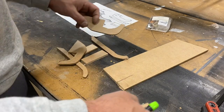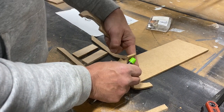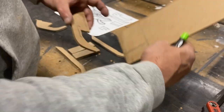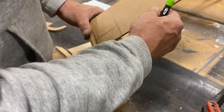There's going to be another piece that's going to go here as the back of the seat, like that. There's going to be another piece that's going to go here, and another piece that's going to go down here. Oh no. So that's that there. And then we need, that's that one. And then that one is that one there.